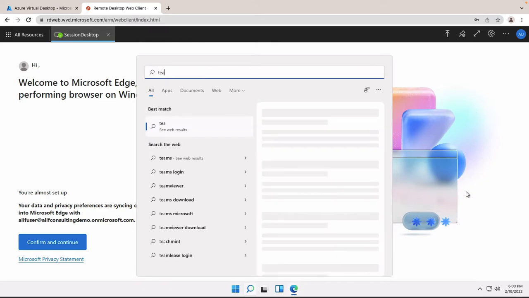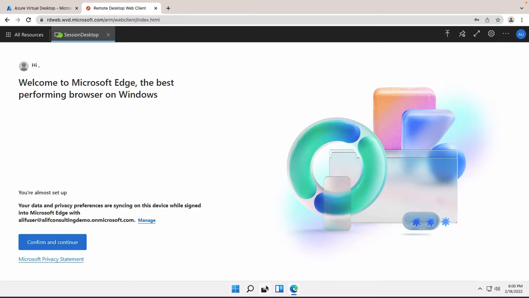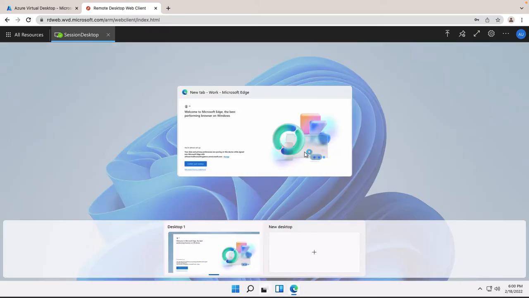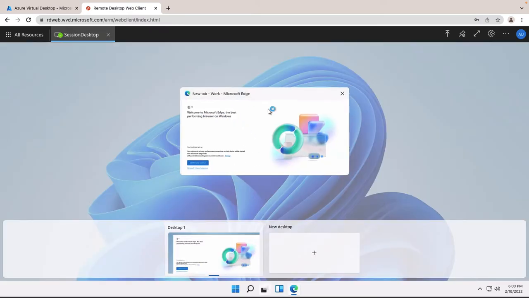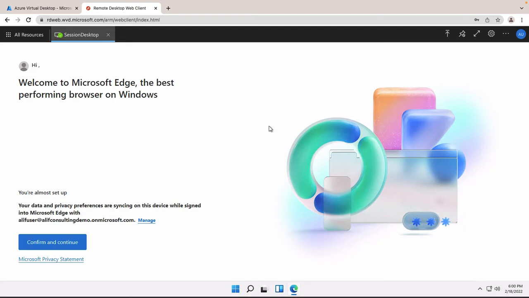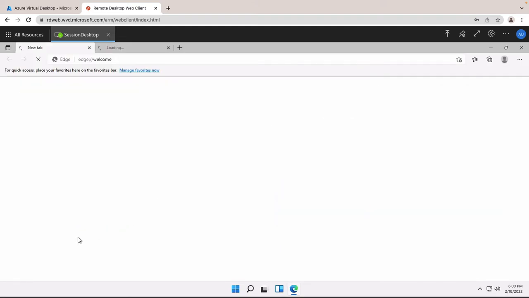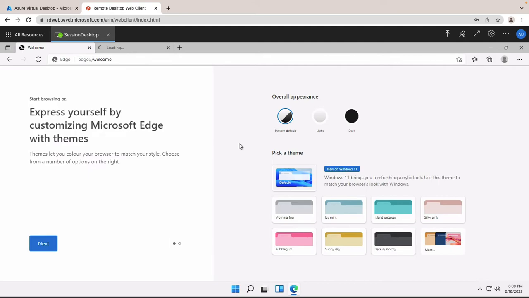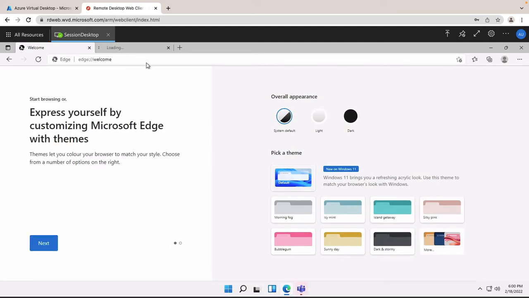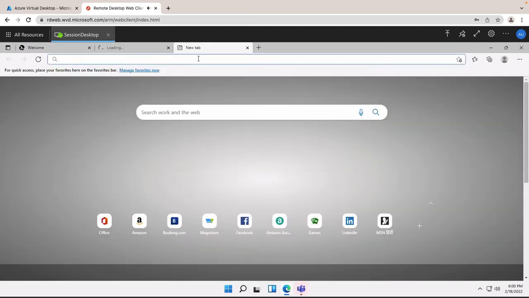So this is going to give you the full access, or I can say a full desktop version, and from here you can use that as a normal machine, or as a normal system to access all the applications inside the organization as well.